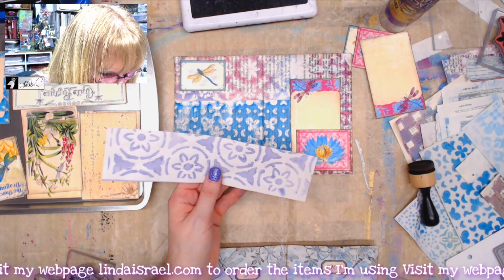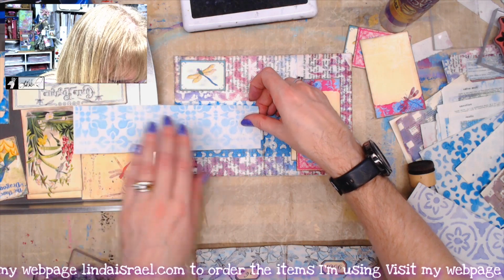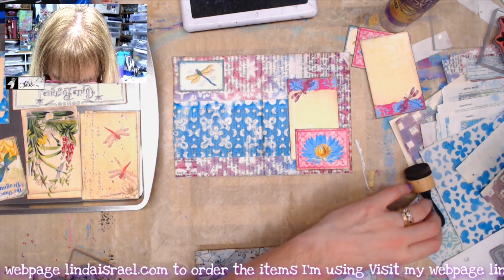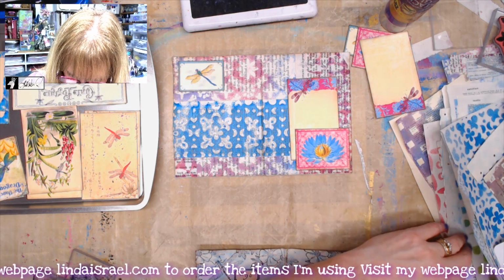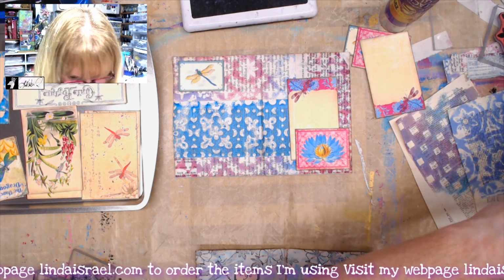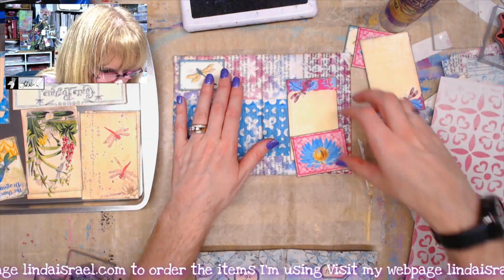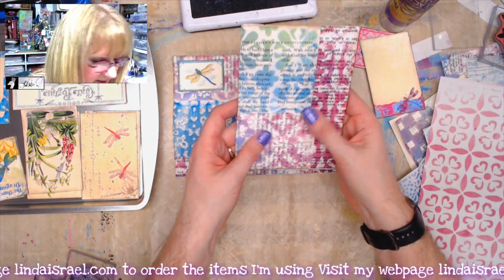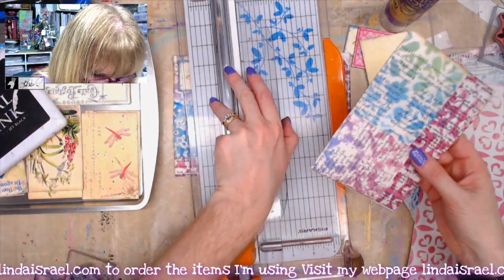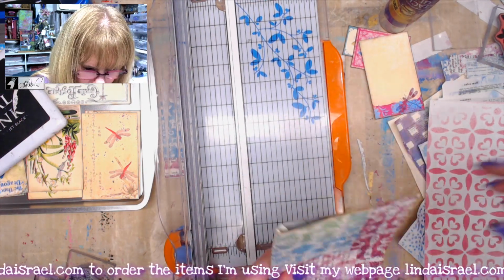So I'm looking at these scraps to see if there's one that makes me feel like that's what I want to do. Or maybe I'll just go get another piece altogether. Maybe this pink would be good. All right, so I'm going to look at how deep this is. So I'm getting my paper cutter out. So it's about 4.5 inches.